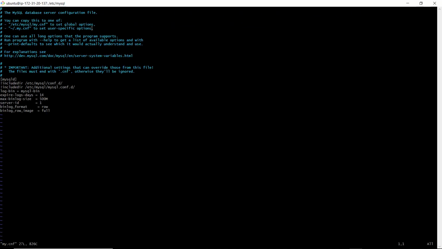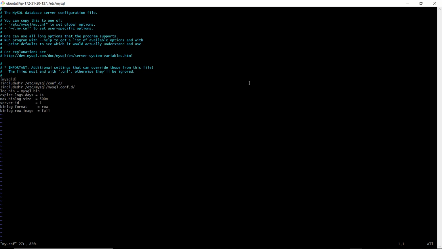You will have this parameter called mysqld, where you are including the directories, and then log bin is where you're setting the directory for your log path, I mean wherever the log will be generated. And these are some other settings: when it expires, what should be the max bin log size, what is my server ID, the format, and things like that. So this is what we are doing over here.